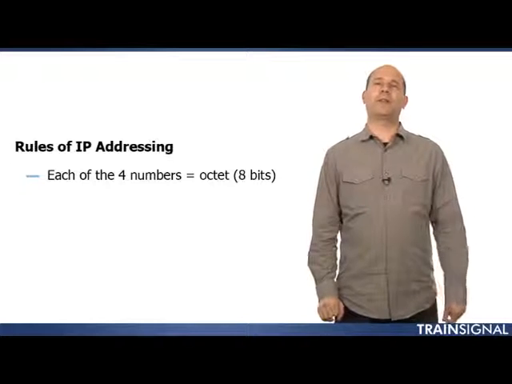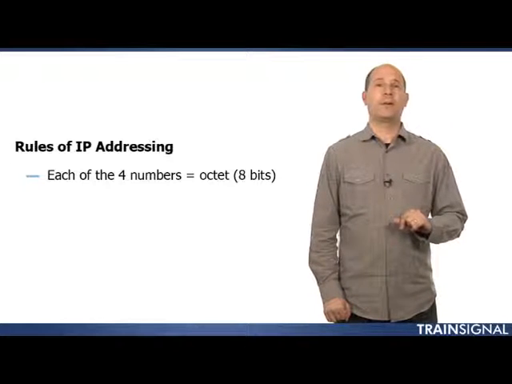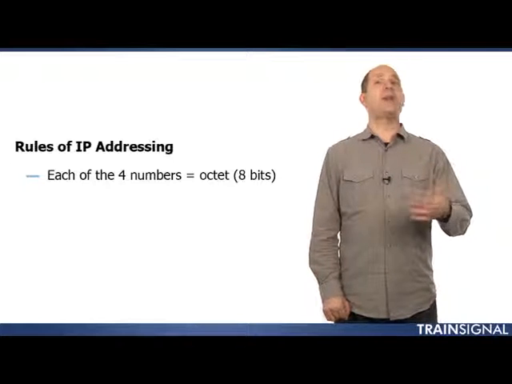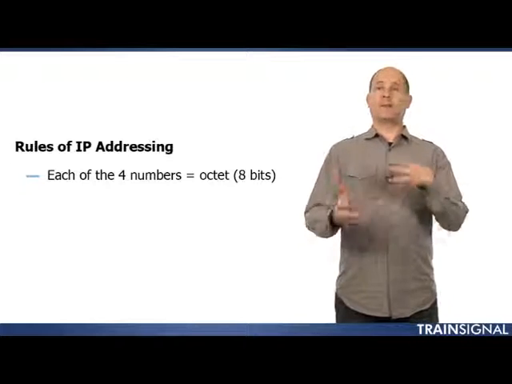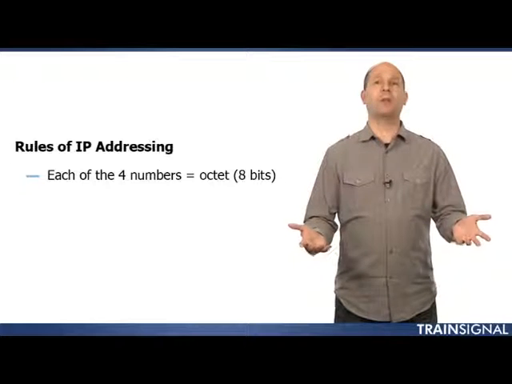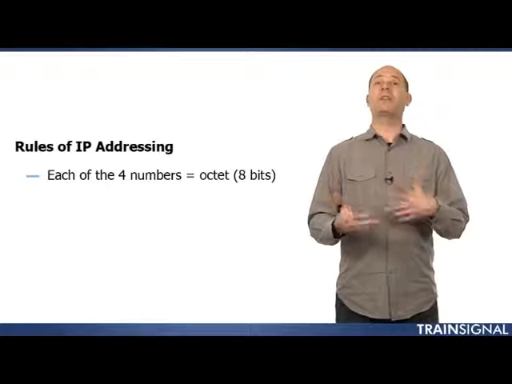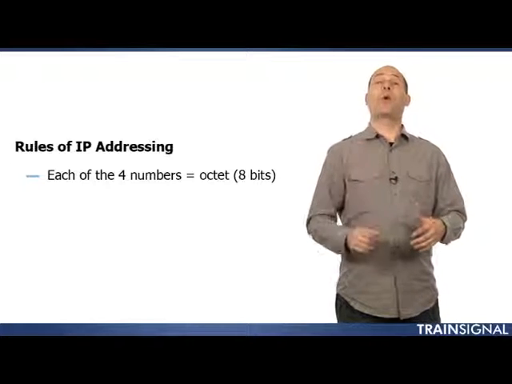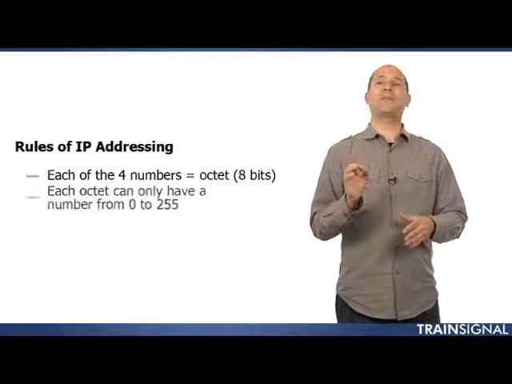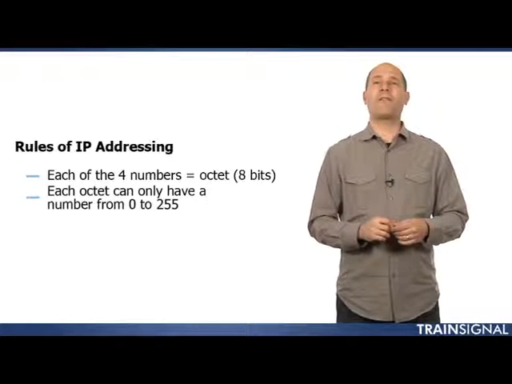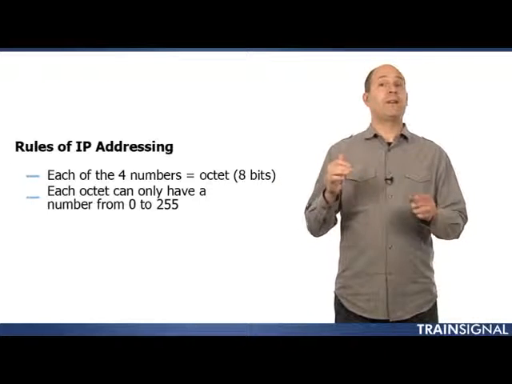And the reason it's called an octet is because it's technically an 8-bit binary number. Now, when we say 8 bits, I will tell you that each bit is represented by a 1 or a 0. And again, these are just definitions of using binary numbers. And when we get to the binary math lesson, you'll see how this all comes together. And as a matter of fact, one more piece of information that you would get from that other lesson is knowing that each of those octets can only have a number from as little as 0 to as big as 255. That's all you get.